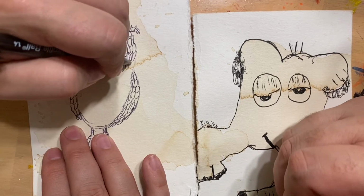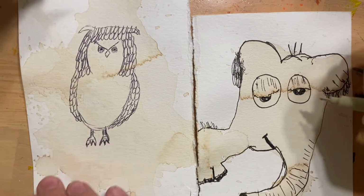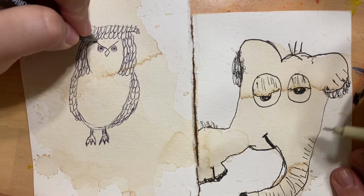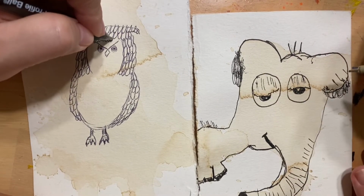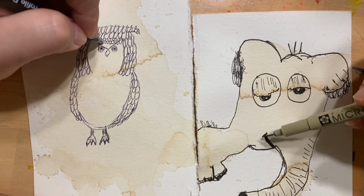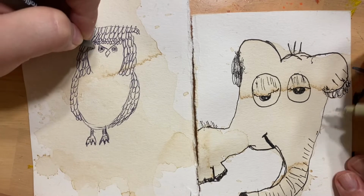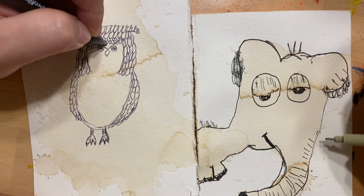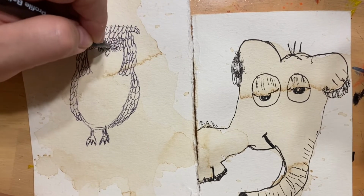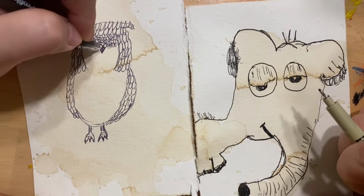I like my elephant. He's turning out cute. For some reason, mine looks like an angry kid wearing an owl costume. Should he have like a little horn maybe or something? I don't know. Tusk. My owl? No, my elephant. Oh, I was like, owls have the horns, but not elephants. I kind of like him. He's very cute. I didn't say he was bad. I like him.